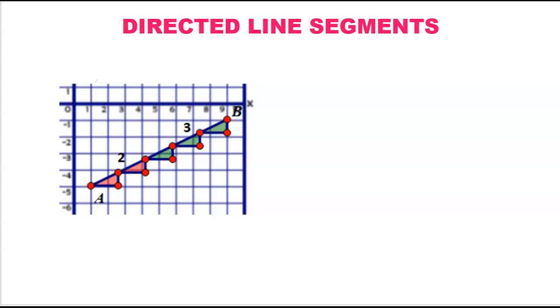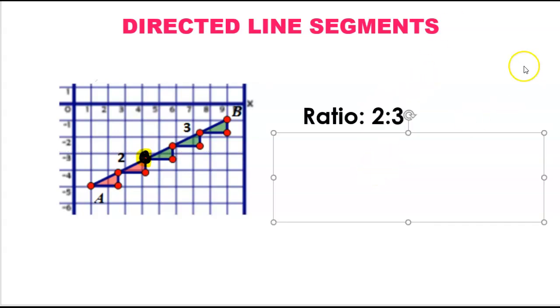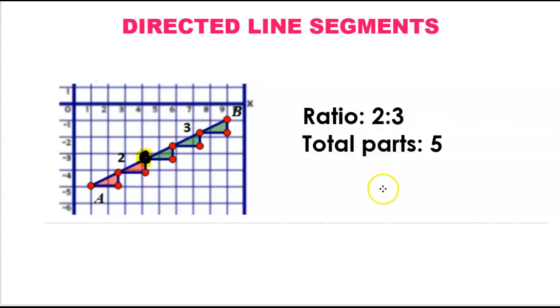This guy is split up into a ratio of 2 to 3, okay? You notice that? It has 2 to 3 because the pink versus red, okay? So the point in which they are breaking this line segment up is right here. And I'll highlight that different color. Right there. So the ratio is 2 to 3. The ratio is 2 to 3. So 2 parts to 3 parts. And the full amount of parts from A to B is 5.